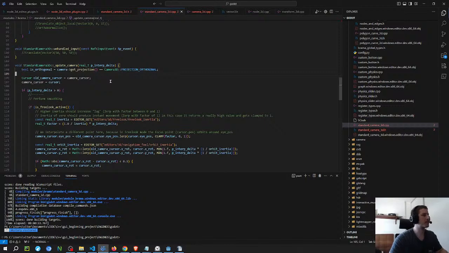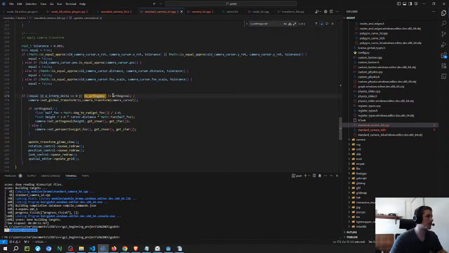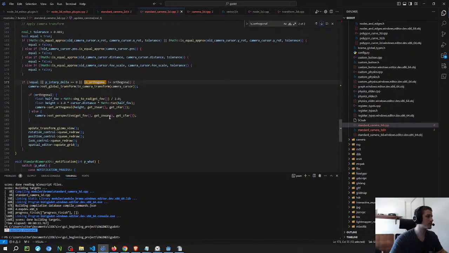Now, the only difference is that here it is not going to be orthogonal, so I think I can just delete whatever. So this is going to be true, so I'm going to remove.